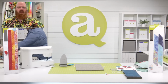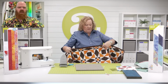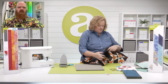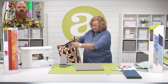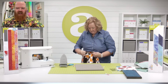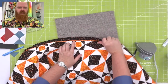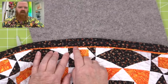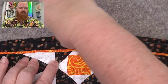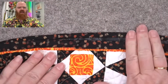So let's see if I can find it on my quilt, because that was a good question. Here, hold on. Oh, wouldn't that be cool if I couldn't find it? Because that means I did it exactly right. Well, while you're looking, we have a lot of questions. Okay, so here's where I came. Can we get really close, Kenyon? So here's my little 45-degree, and I just brought it right up here to the flange and met them and continued stitching down. Nice.